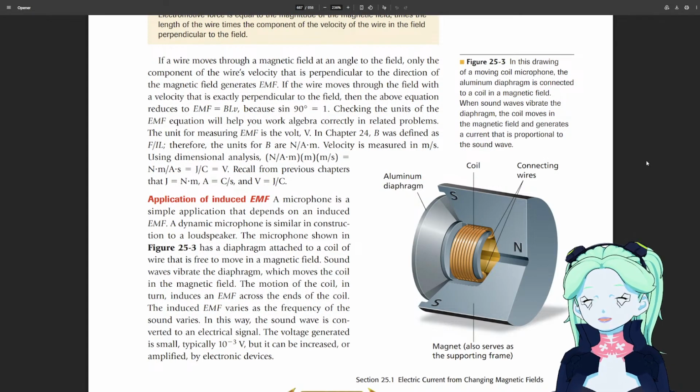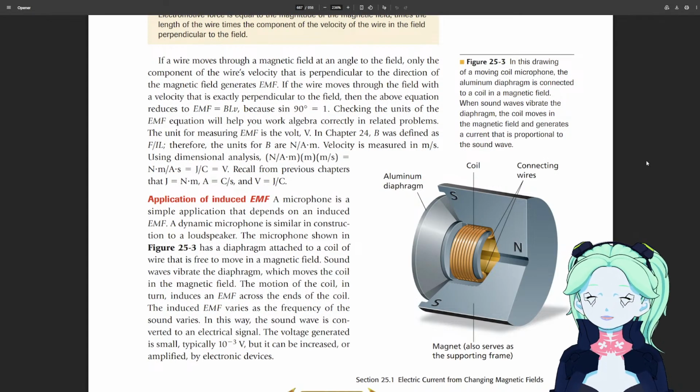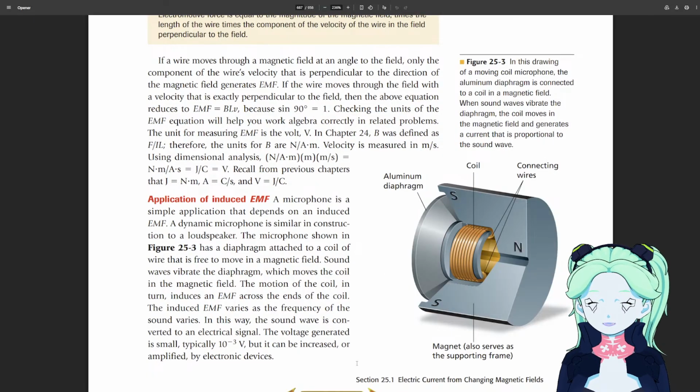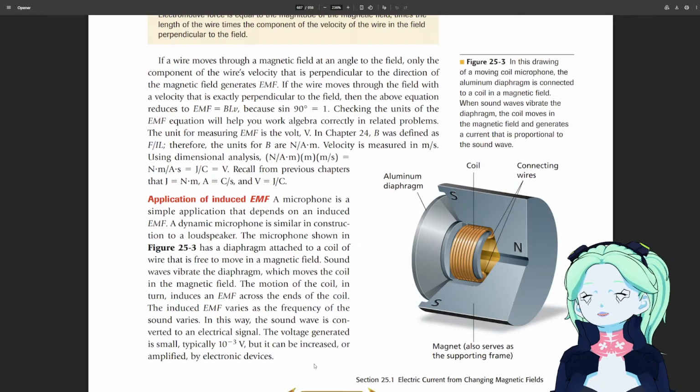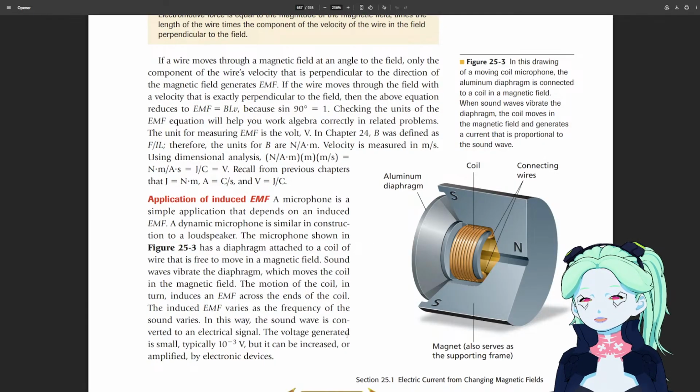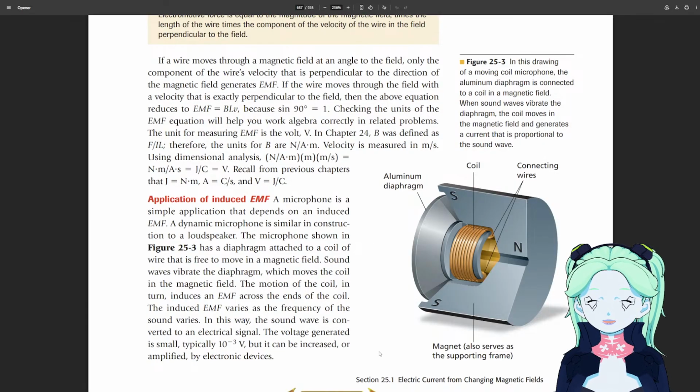Oh, that makes a lot of sense. Where does the energy actually come from? This is the subtle but very important part. This is like work done by the magnetic force, essentially. The electrical energy is not coming from the magnetic field. It comes from whatever is pushing the rod. For example, your hand pushing the rod, a turbine spinning a generator, or vibrating air moving a microphone coil. So the energy conversion is mechanical energy to electrical energy. The rod is the converter.